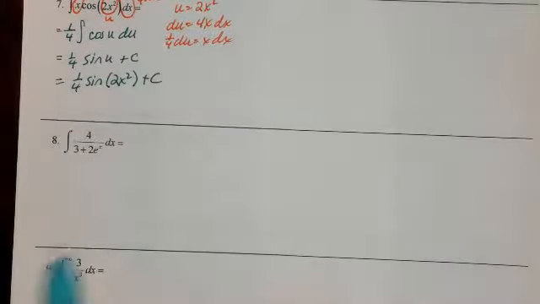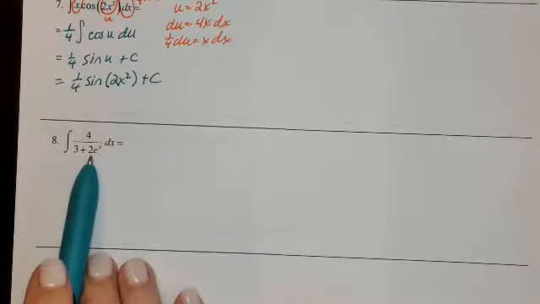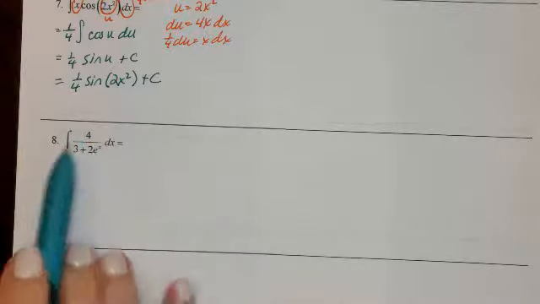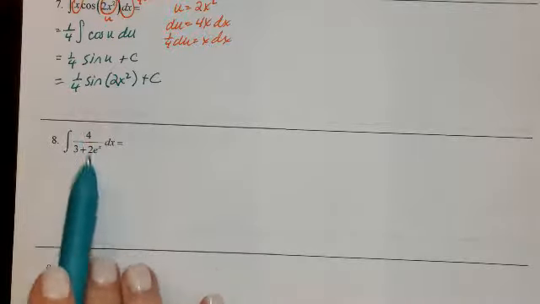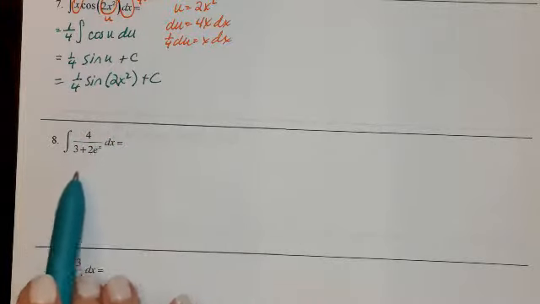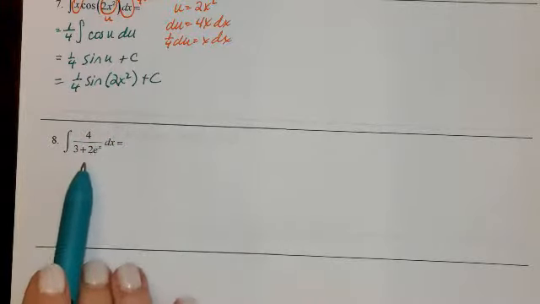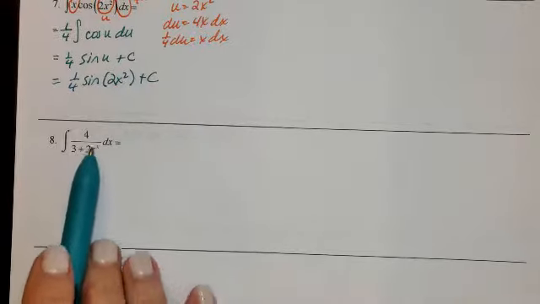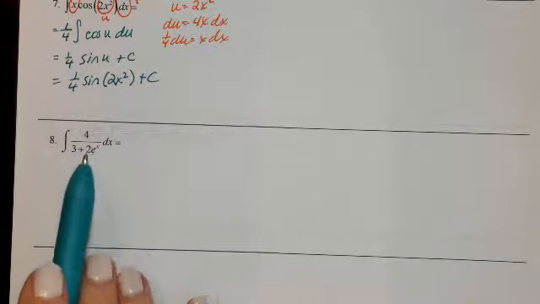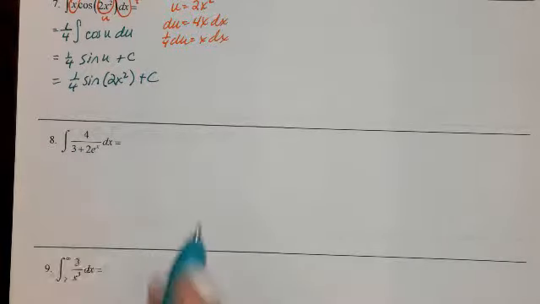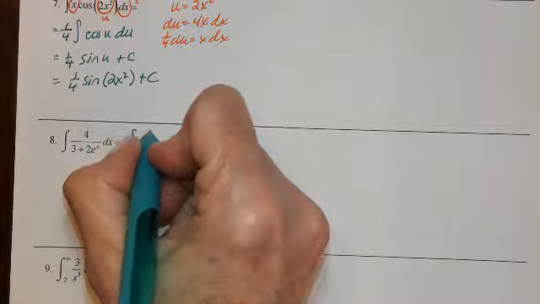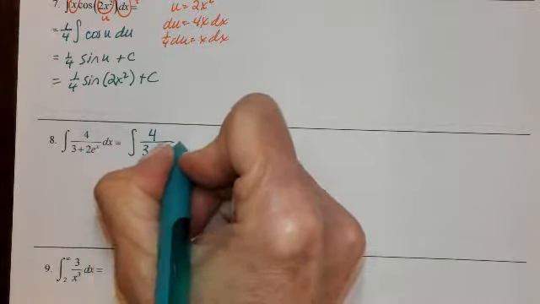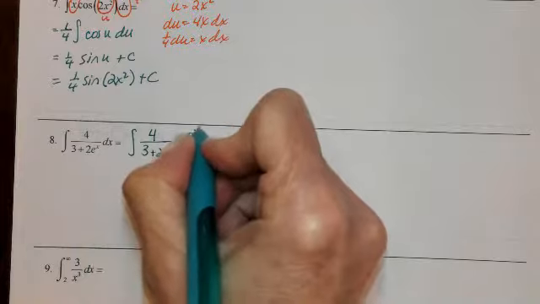All right, this e on the bottom is going to cause us trouble, right? So I need an e on top, and there's only one way to get an e on top, and that's to multiply top and bottom by an e expression. But I want to be careful what I multiply by because I don't want to do too much with this. What I'm going to do here is multiply top and bottom by e to the negative x.